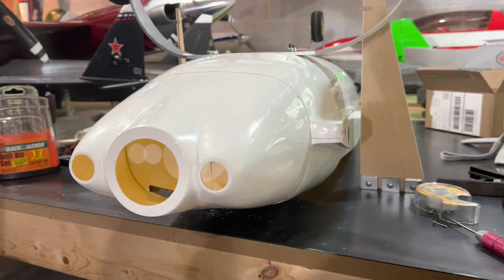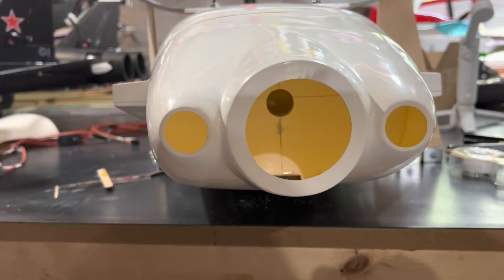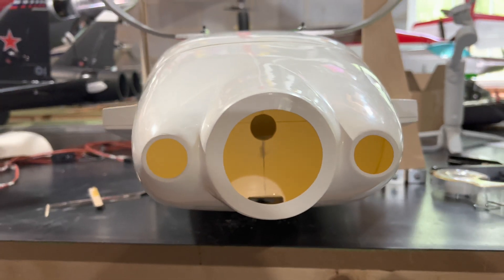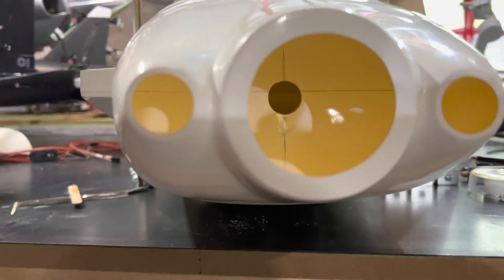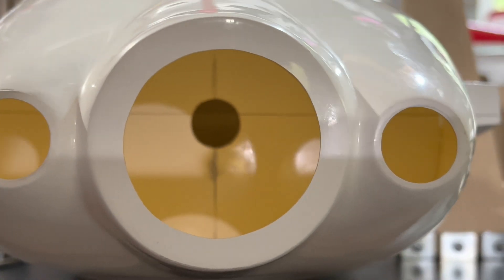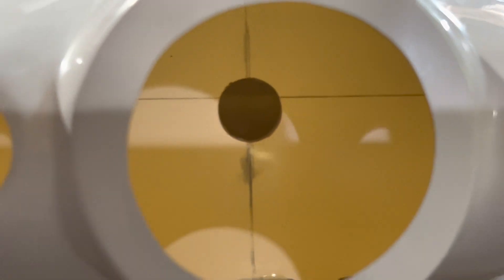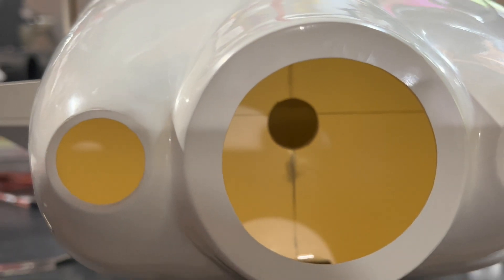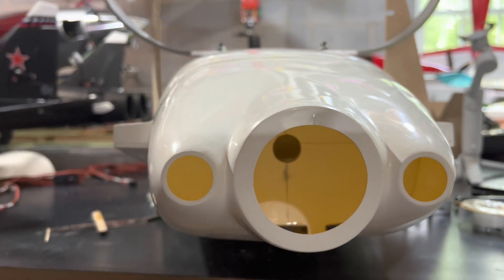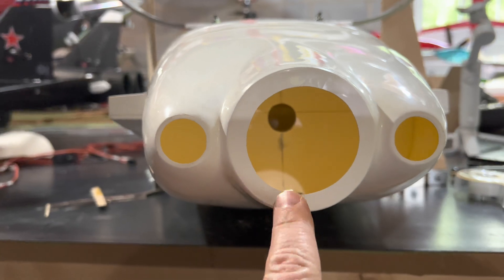We're at the point now where we're going to go ahead and mount the motor. This is a unique way of mounting, and not an easy way either. Most manufacturers will have center lines marked off. What I've done is you can see we've got two lines in there. That horizontal line you see there is not a center line — that is a seam, and it is not an accurate seam for centering the motor at all. That center line, though, is. I was able to determine at least the center line from a side-to-side fashion.